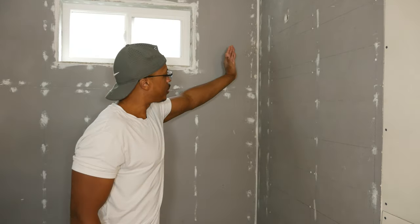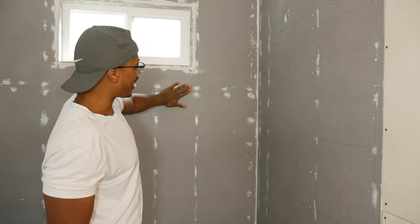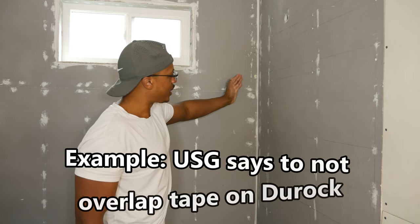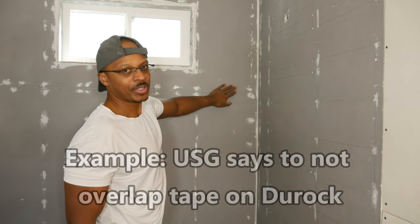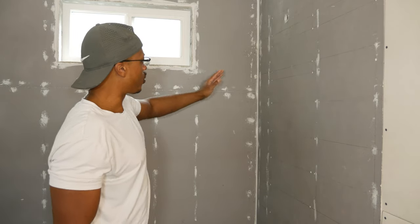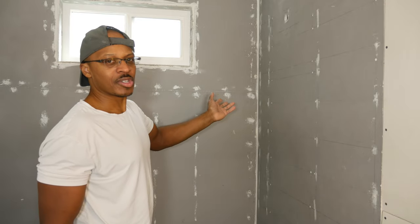All right, so I'm going to put the tape in the corners first. And then I'll come back and do the seam on the back wall after that. I'm not going to overlap the tape at all. I'm going to try to get it really nice and tight to itself, but I really don't want to overlap the tape very much because I don't want to create a hump in here at all in any part of this tile job. So I'm going to do the corners first, then do the back wall with tape, and then we will get the materials and the tools and start applying the thin set.